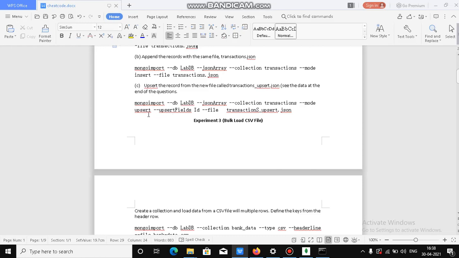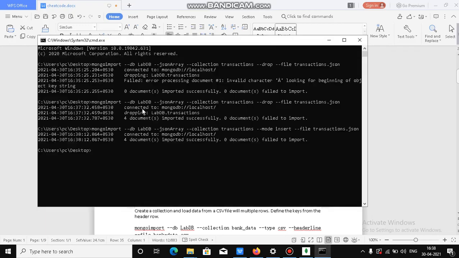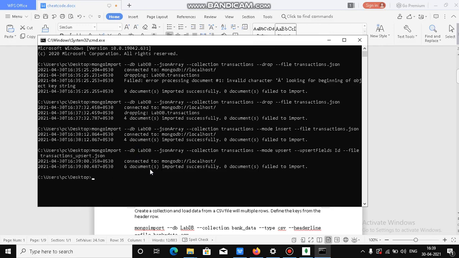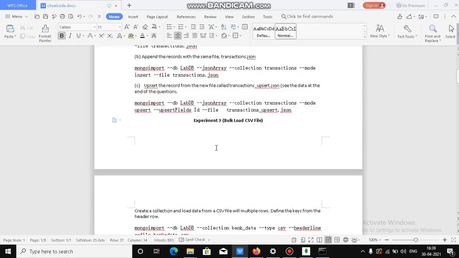Here you can see we have another option for the upsert case. We will copy the command and paste it there. There were 6 documents in this file, and they were imported successfully. Let's move to another question.